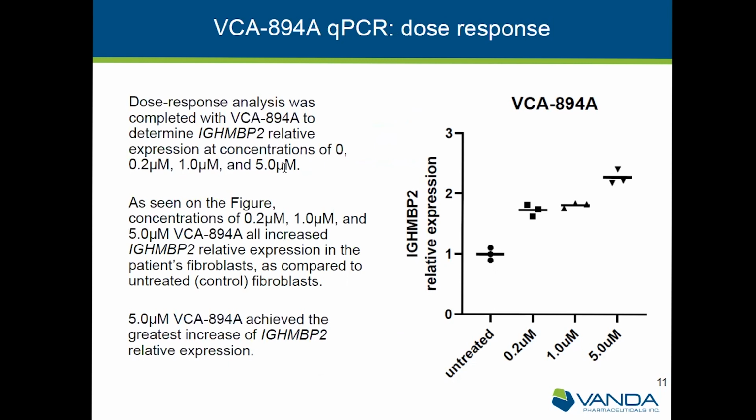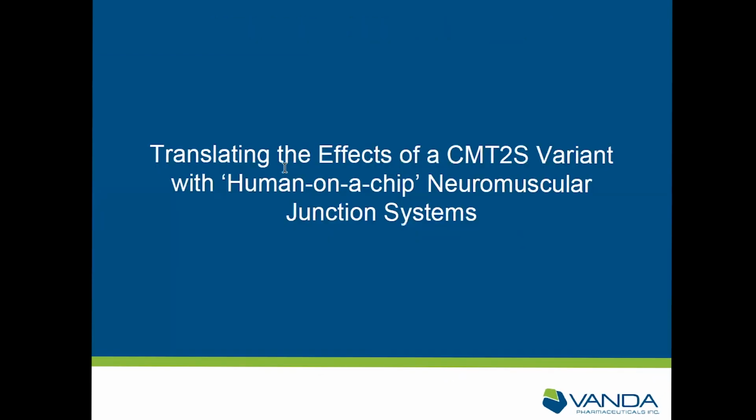Our ASO uses the same phosphorodiamidate morpholino technology as nusinersen, and doses are also within that range. Here I'm testing a broader range of doses. As you can see, ASO 5 has the highest levels, although with already one micromolar, we are pretty satisfied. Basically, this was the molecular genetics aspect of the presentation.